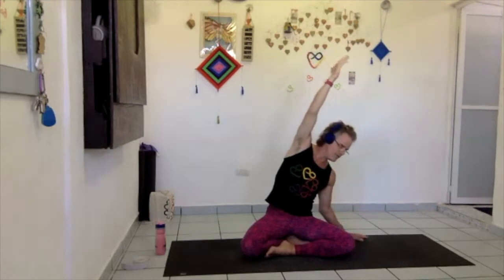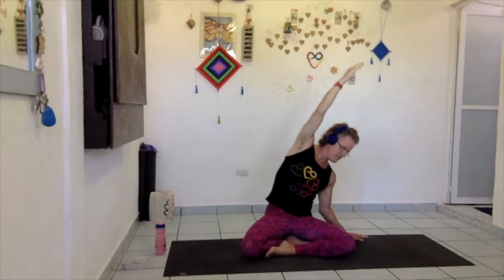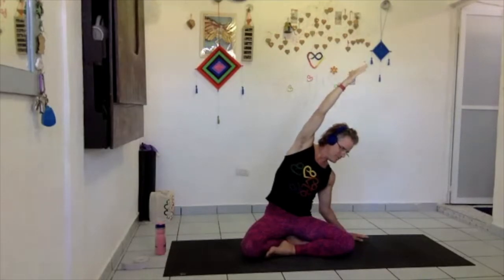Then inhale, lift your left arm up alongside your ear. As you exhale, reach to your right. You can lean into your right hand. You can let your head go wherever your neck feels best, most comfortable. Breathing length into that left side, all the way from the hip to the fingertips. Inhale, come up.